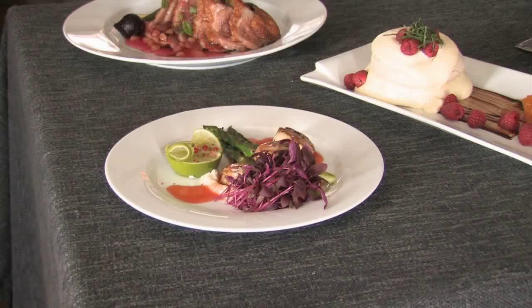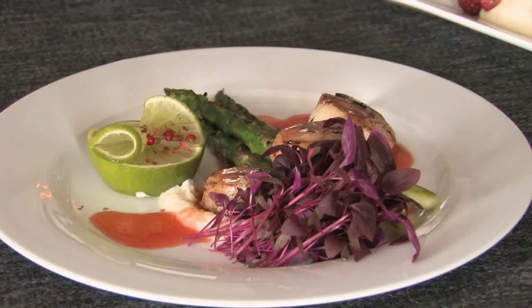Absolutely. So let's talk a little bit about the food, because we have all this beautiful food in front of us, and your chef's inspirations, and you can see it's very much about fresh and local. Absolutely. So Roddy's inspiration for his food is to utilize what's around us. So we're using any kind of local products, essentially doing the 100-mile concept. But that doesn't work for all seasons, but as far as our proteins and vegetables go, we are using as many local products as we can.